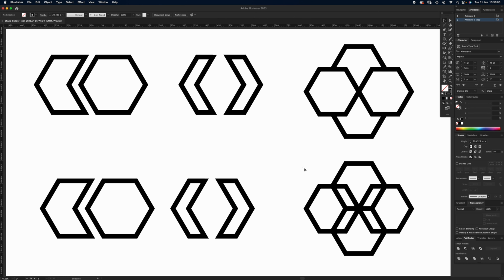So on this next one, I'm going to select these 4 here, press Shape Builder, and you can see the normal things happen. I can combine all these shapes. If I press Option, it would take them away. But if I press Option and go over a stroke, an outline, then it goes red. So if I click that and that, it's then taken away the overlap.